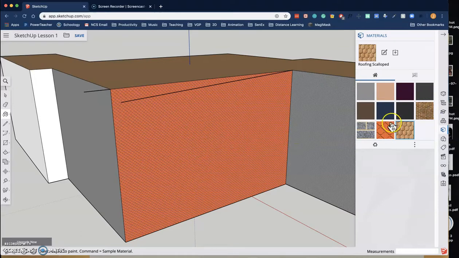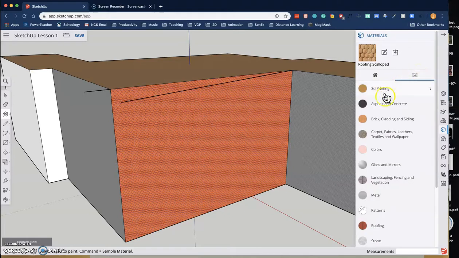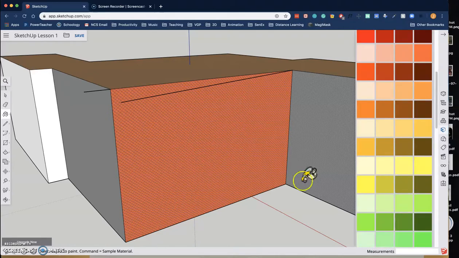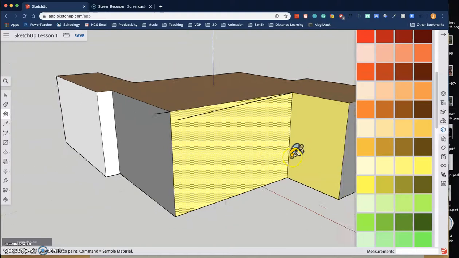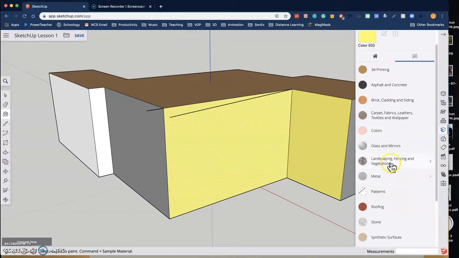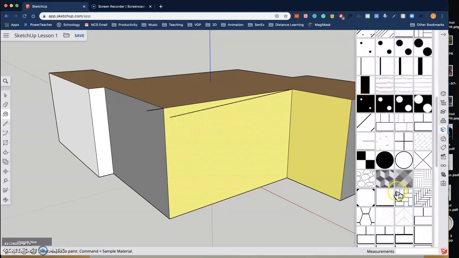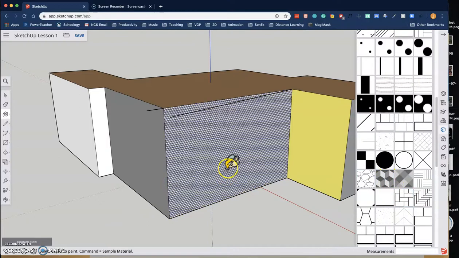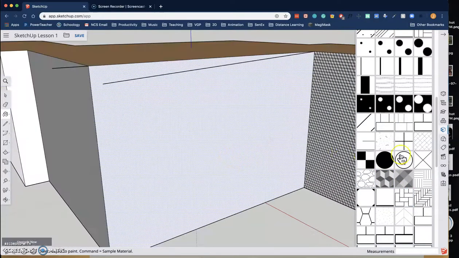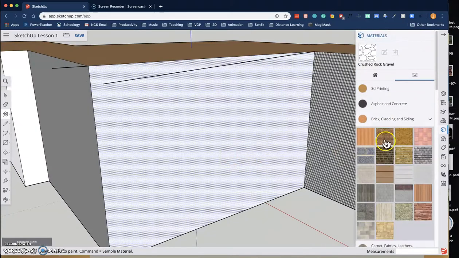Over here, you can look up other textures and things like that. That's done with this button right here, where you get all different categories. If I go here to colors, I can just choose any solid color I want, and you'll see that color has taken its place. What's more fun though is of course all of the images. So I can choose patterns and put patterns there, which works pretty well. Again, you can't change the size. Here's bricks.